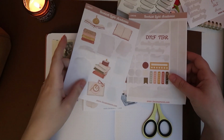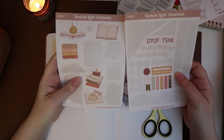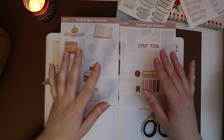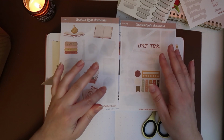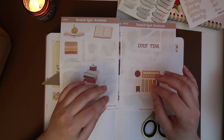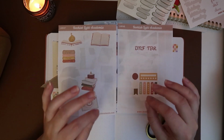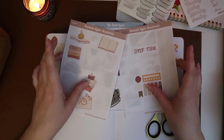Okay, cut me off, don't know where it stopped. They won't be the exact same every time, but you will always get 2 sticker sheets, and it will be whatever theme we've decided for that month. Most of the time I do polls, although for the month of May, I already have a decision made because there's a theme I really, really want to do for May. So that's going to be a little bit of a surprise for now.